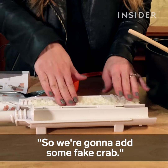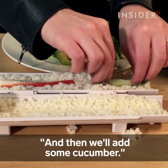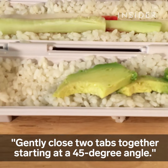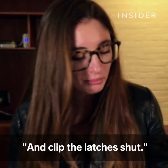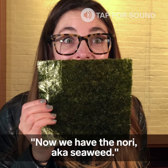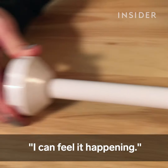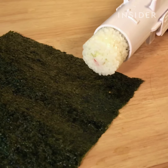So we're gonna add some baked crab, and then we'll add some cucumber. Throw you in there. Gently close the two halves together, starting at a 4 to 5 degree angle, and clip the latches shut. Now we have the nori, AKA seaweed, and you wanna make sure you have the glossy side down. You feel it happening. This is the moment of truth.